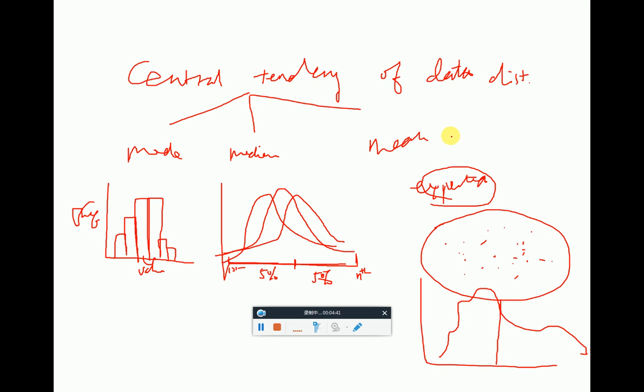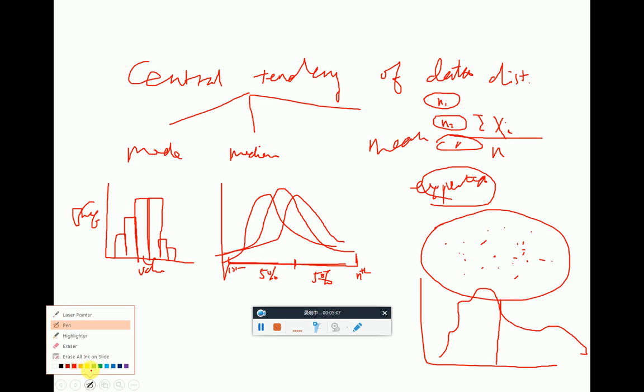Okay? And we know that mean is computed by summing up all the values, all the x's, and then dividing by the sample size. And then we also talked about what if there are two groups, or multiple groups: group 1, group 2, and even group 3. So let's clear that out. We talked about weighted mean. Weighted mean is very useful when we have information about subgroups.